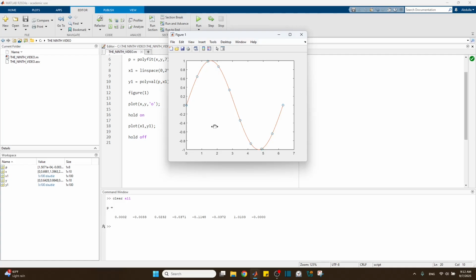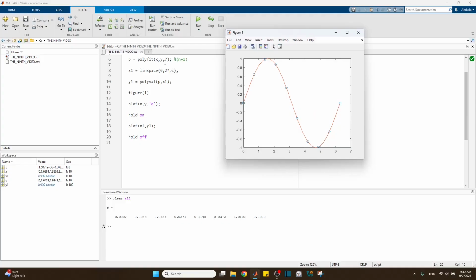Okay, and the degree of polynomial is 7, which is 0, 1, 2, 3, 4, 5, 6, 7, 8, and this is the end one. So you can always specify the degree of polynomial over here, and this is the relationship between polyfit and polyval. That's why they are always brothers.